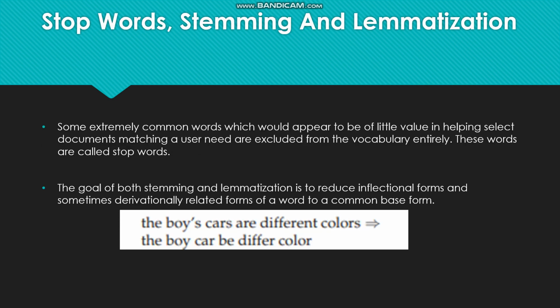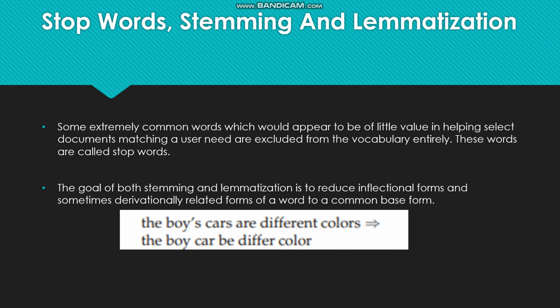Coming to stop words, when a lot of similar words come up in a particular document that are of little value and have nothing to do with the document, stop words processing eliminates all those words from the document. It creates a separate list called the stop list, and it will be in the index as a separate chapter where you can find it at the end of the document.